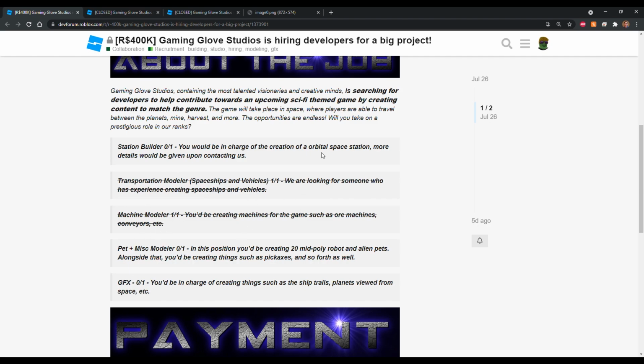The other 3 have not been filled as of filming this at 8:31 p.m. on the 30th of July. You'd be creating machines for the game, such as ore machines, conveyors, etc. Pet plus miscellaneous modeler, or miscellaneous. In this position, you'd be creating 20 mid-poly robot and alien pets. Alongside that, you'd be creating things such as pickaxes and so forth as well. And then GFX, you'd be in charge of creating things such as the ship trails, planets viewed from space, etc. So this is just game effects.